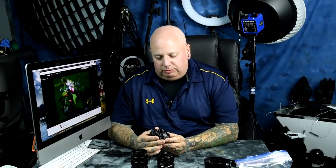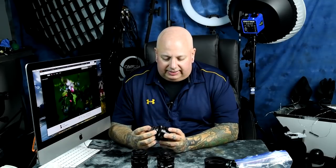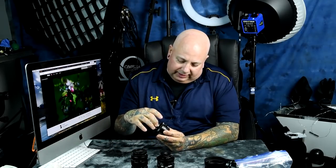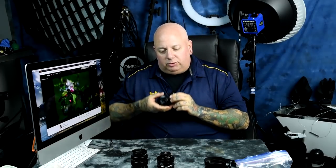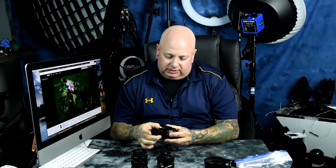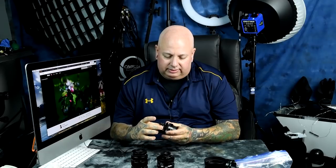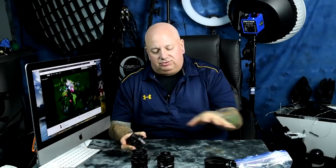This one, like the Trioplan 50mm f2.9, has actually been designed such that the very front element, you can screw it all the way out, this far, and you can get in much closer. The old lens, you could get in, I think, like 3 feet or so. And when you get in close relative to your background elements, it takes your super bokeh into super, super, super bokeh. So this zooming front element is unique to this Trioplan 50mm f2.9. Otherwise, it is optically identical. All of these are optically identical to the old, old, old originals.